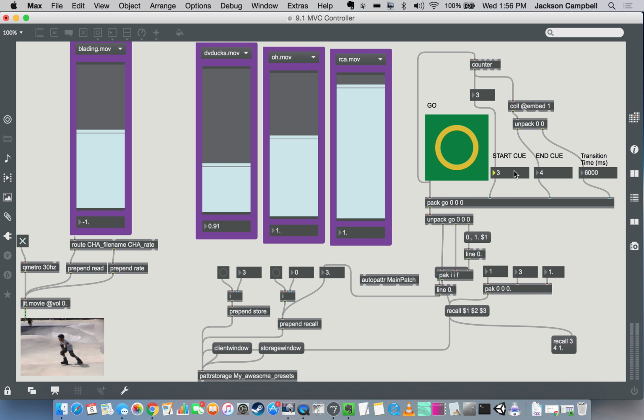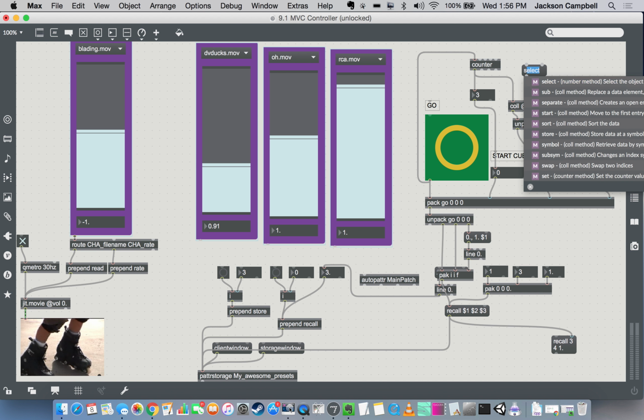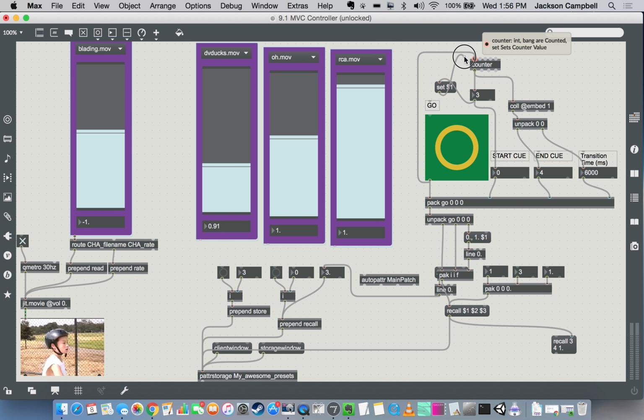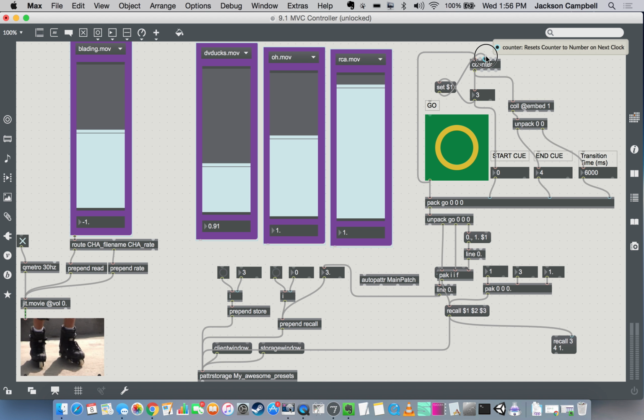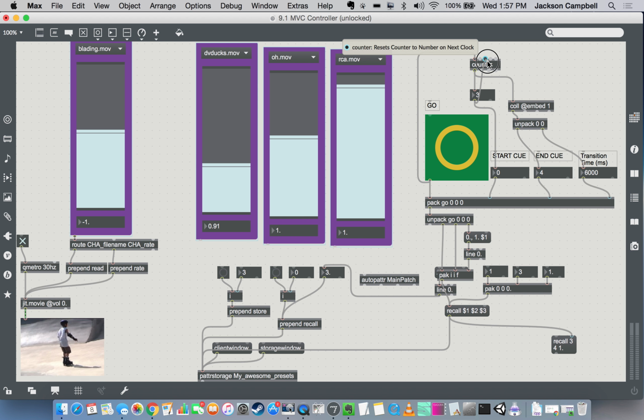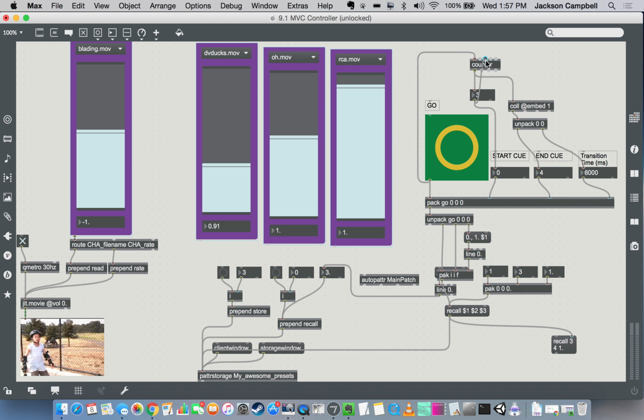So let's go back to 0. Actually, here, do this. Make a set $1. This will keep us from making a runaway recursive loop. Send this instead directly to, I believe, the one that says resets counter on next clock.